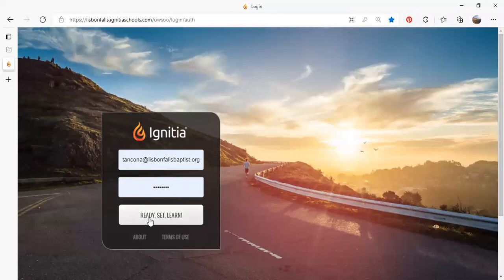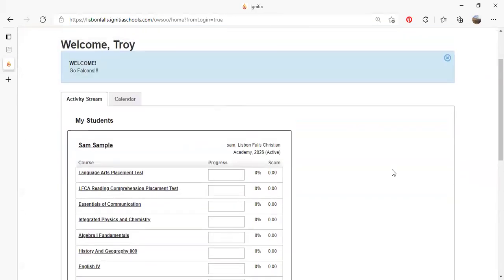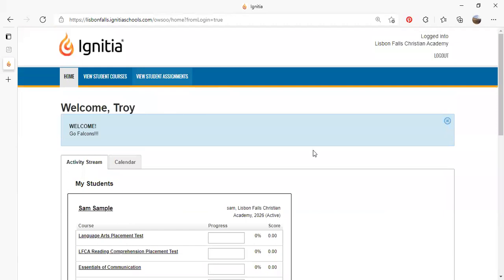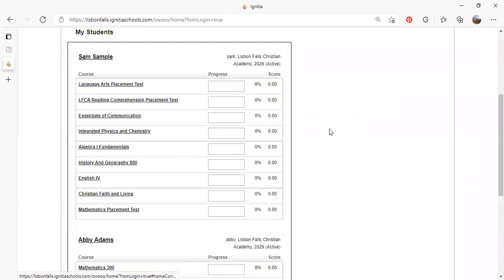All right. So with that, I've already set my password, so we can click and it's going to bring me to this page. This is the home page, and you can see it gives you a calendar. It gives you the courses they're enrolled in. Ignitia is operating on a 4-day week, just like the academy, Monday through Thursday, as far as when teachers will be available. And again, that would be for teacher assist.